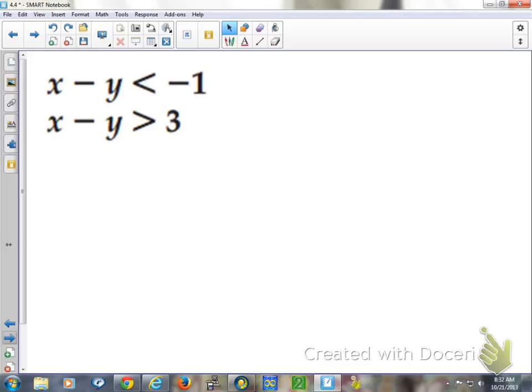Solve for y. There are multiple ways to solve for y, and we've already done it before, so I want you to take a minute and see if you can solve both of those for y. There are multiple ways to do it, and I will do it as well. Yes, you do. And let's see if we get the same thing. That's correct.